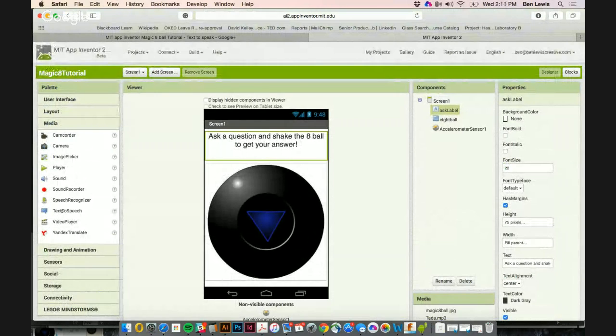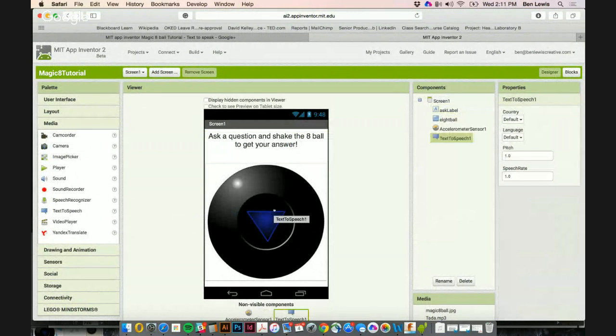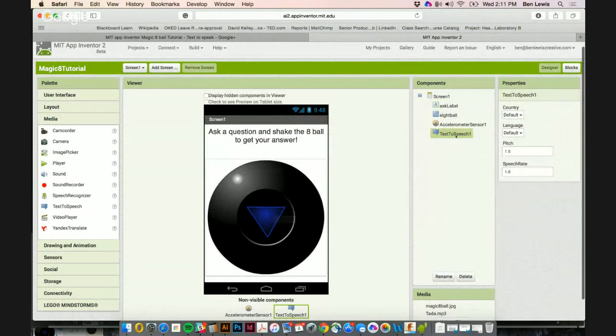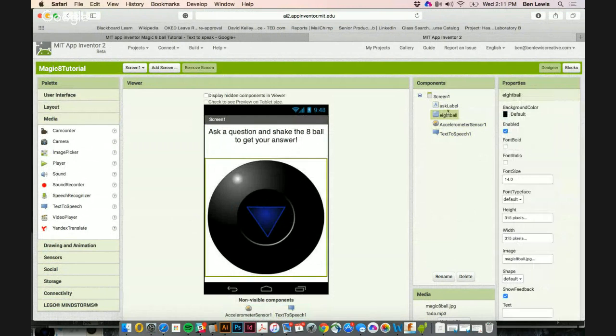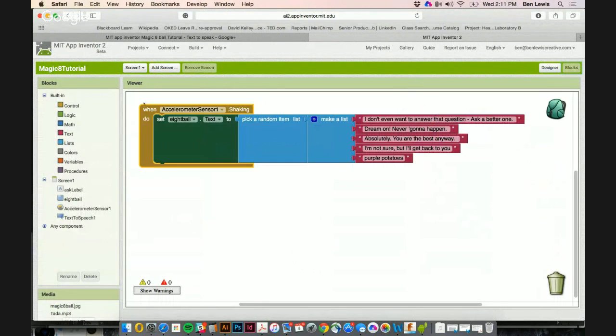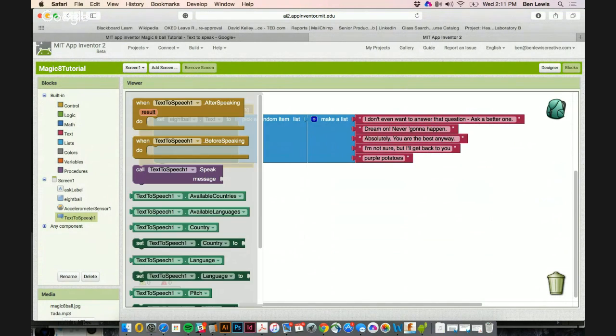So grab a text-to-speech box, drag it over to your screen, drop it. You're gonna see it pops up over here. Okay. Man, we're doing a great job already. We remember from last time that all the stuff that we need is on the block side. If we want to find a block that specifically relates to a piece that we're using already, you find it here. Text-to-speech is one of them.